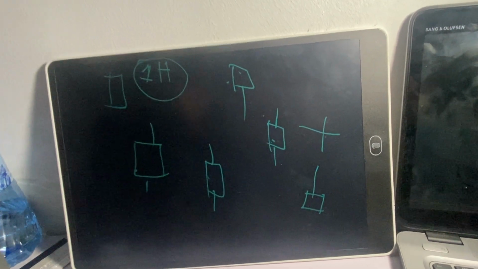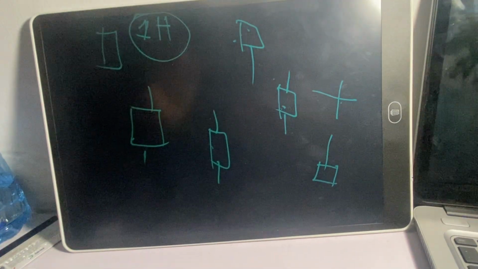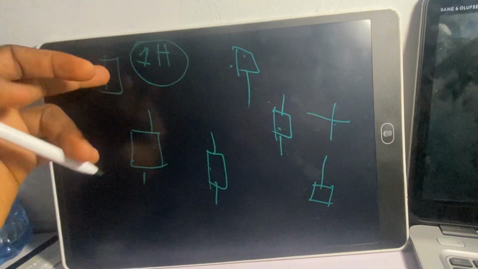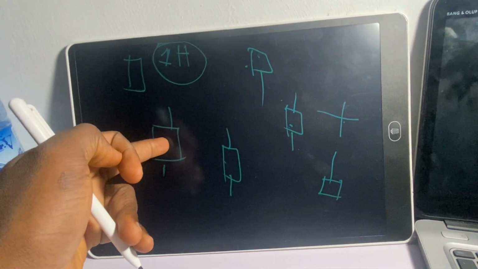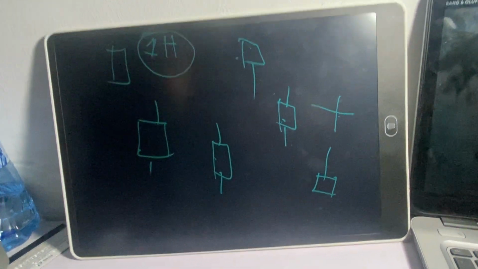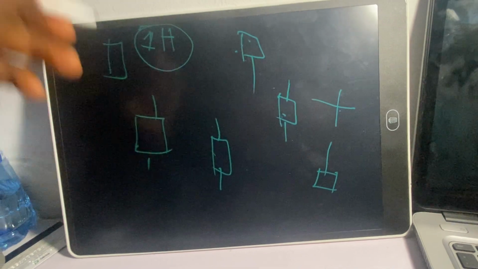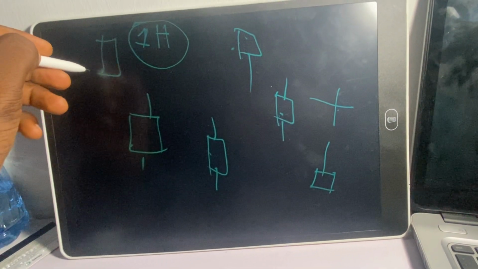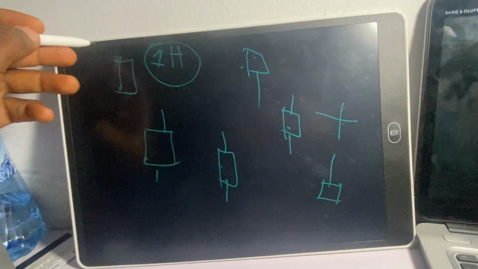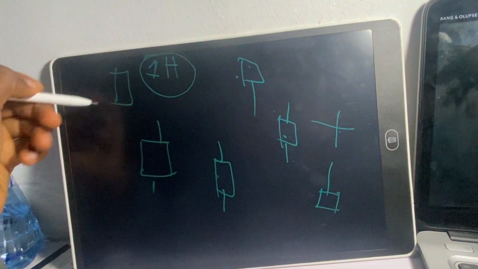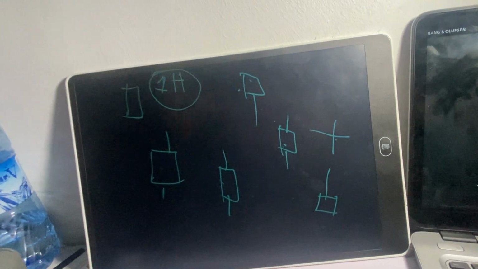What happens? The candlestick represents what the buyers and the sellers are doing in the market at that period. In the last 1 hour, someone has won. One of them is strong. Is it the buyer or the seller? If the price opens below here and closes above, it is the buyers that won. If it opens above and closes below, the seller wins.